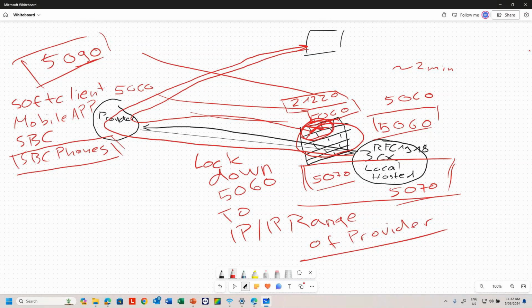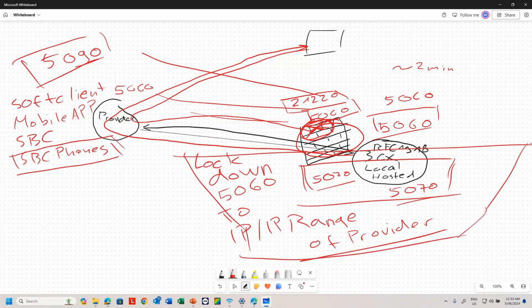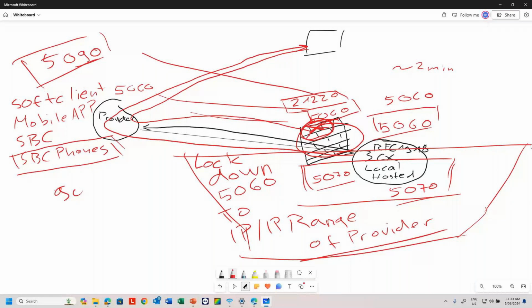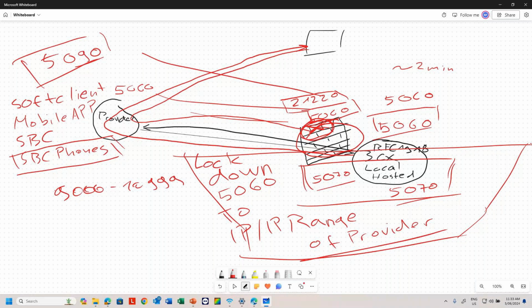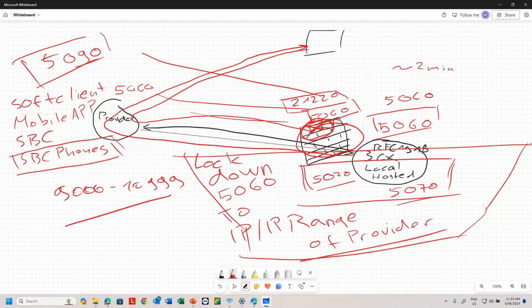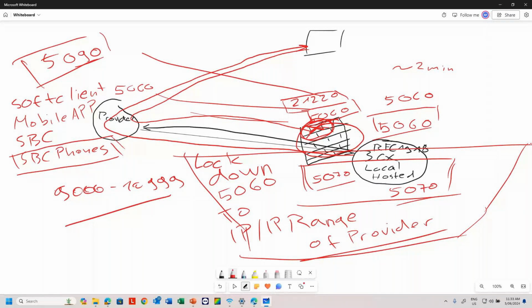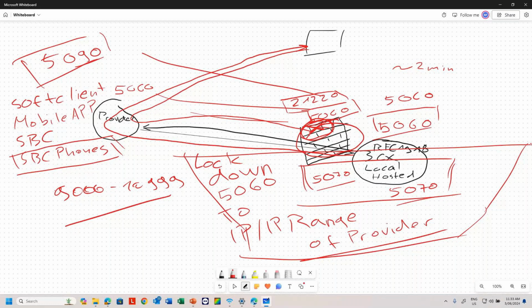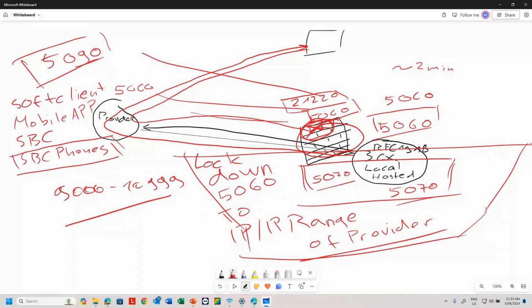Gives you the right and the opportunity to lock down 5060, but you still have to fully open the RTP ports as well. Yeah, RTP port range 9,000 to 10,999. Because there's the same traffic, audio traffic, one-way audio, for example, comes down either to wrong public IP sent or to no port forwarding established.